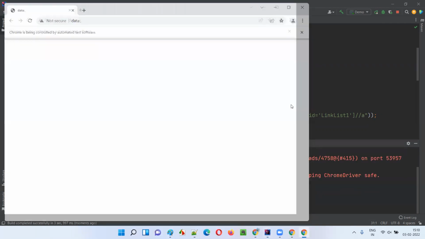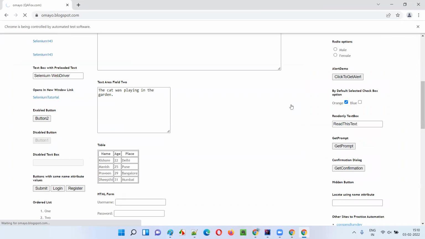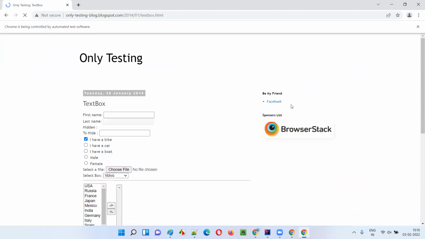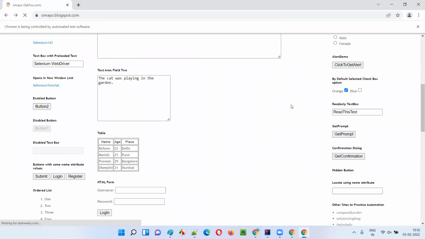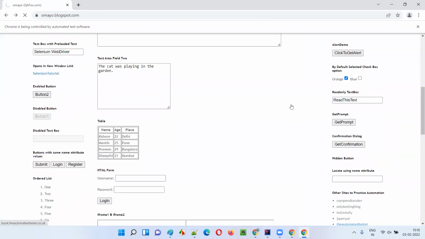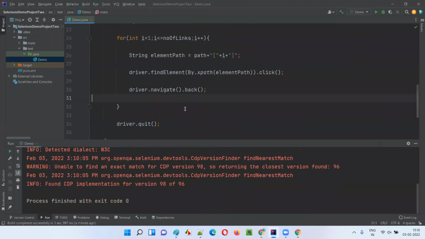This time our script should run properly. The first link, it will click immediately. You see it is taking you to that page, browser back happened. Second link it will click, second link clicked, browser back. Third link, testwisely.com/demo, browser back. Then fourth link it will click, jquery.ui.com, browser back. Fifth link, browser back, done. You see all the links got clicked one by one.